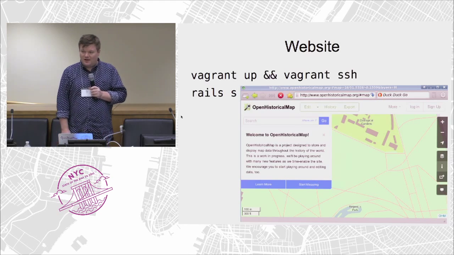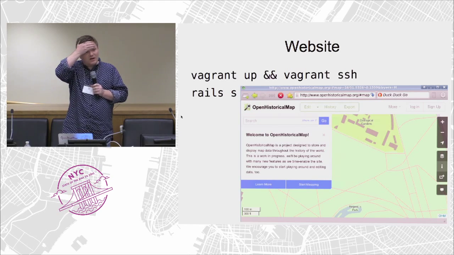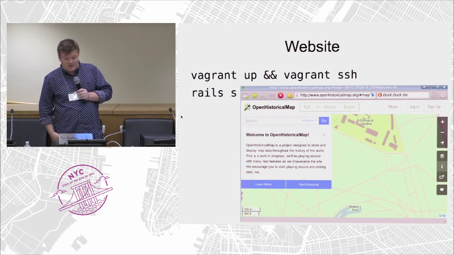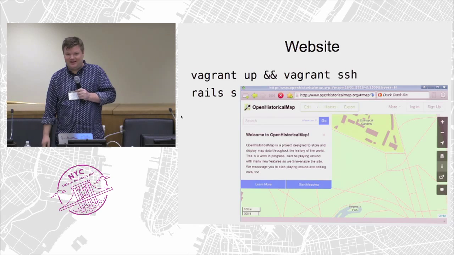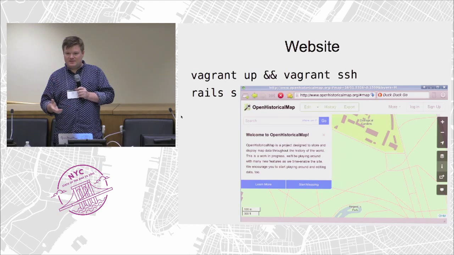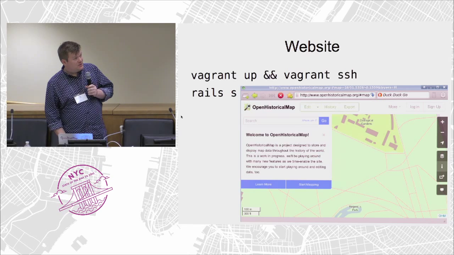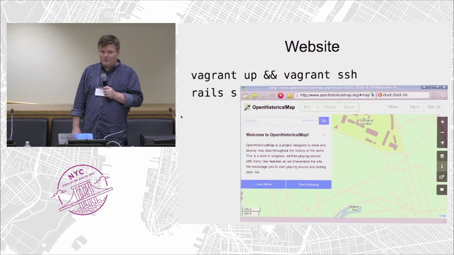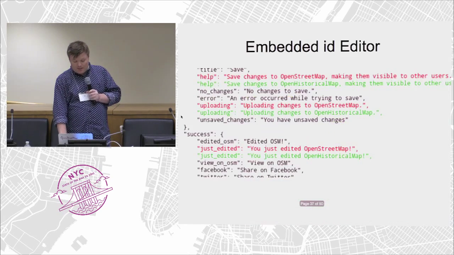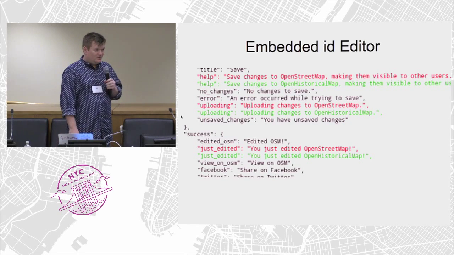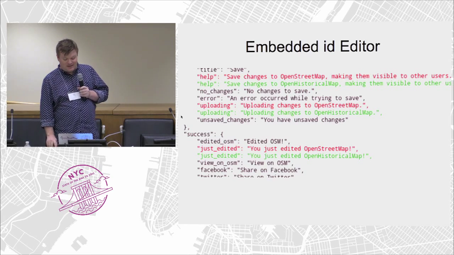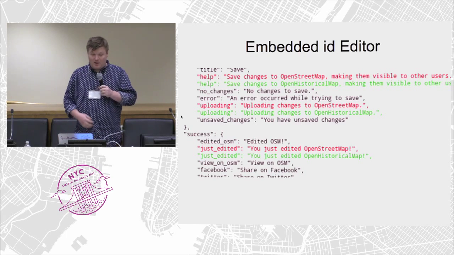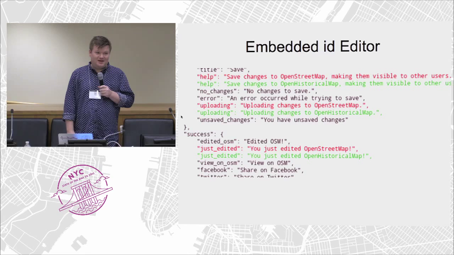The website itself is extremely easy to get running if you know Ruby on Rails. Just two lines: Vagrant up, Vagrant SSH, and then inside it basically starts up a virtual machine in your local development environment, adds all the libraries, adds the database, loads up a basic user, and gets things running. It's very easy to hack on. We've changed some of the text strings, and that's pretty much what we've done with the website. For the embedded iD editor, we've hacked the translations to change 'OpenStreetMap' to 'Open Historical Map.' We've also removed Bing imagery because Bing has allowed OSM to use it, but we haven't asked them — and it's current day imagery anyway, so it's not much use.